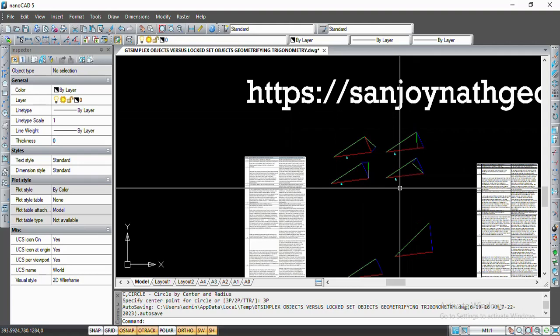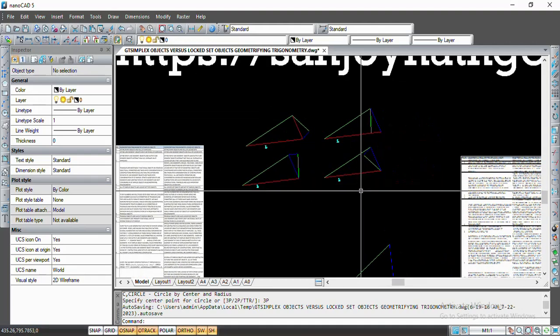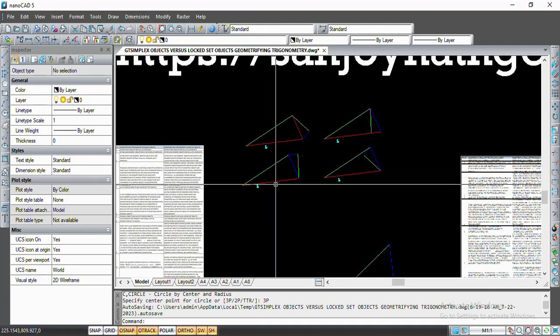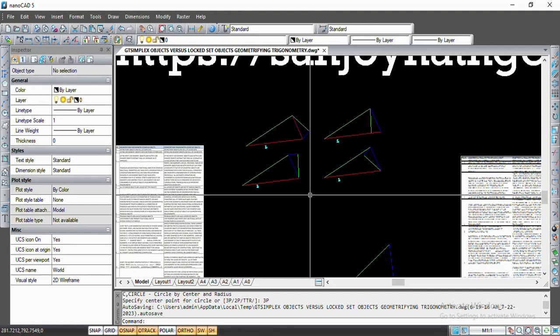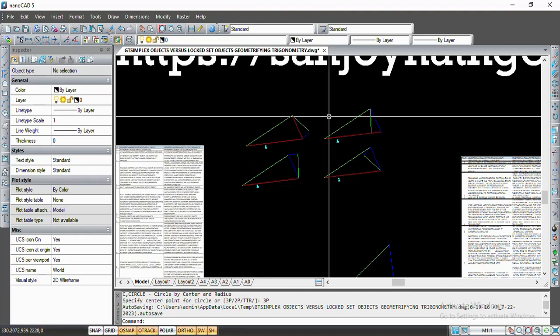Until we verify these kinds of geometric shapes with multiple values of theta, suppose in the dynamic geometry, if we change this theta once, then the whole arrangement changes, keeping the same rule fixed.